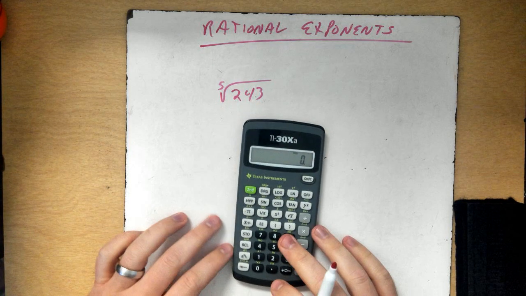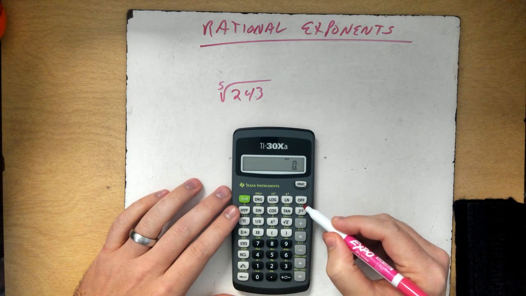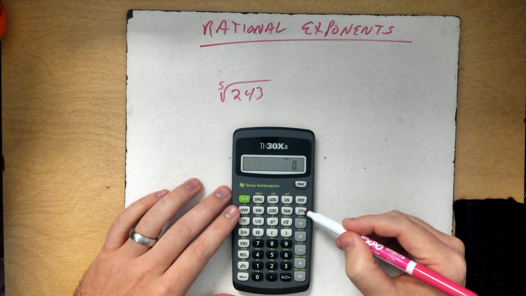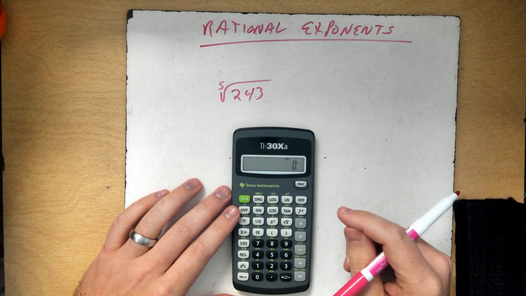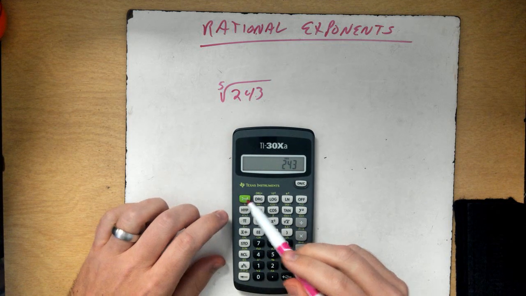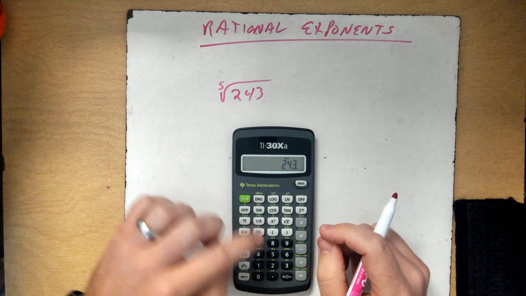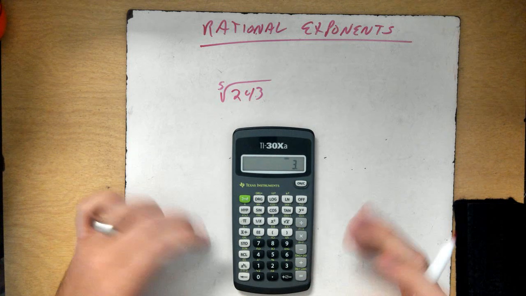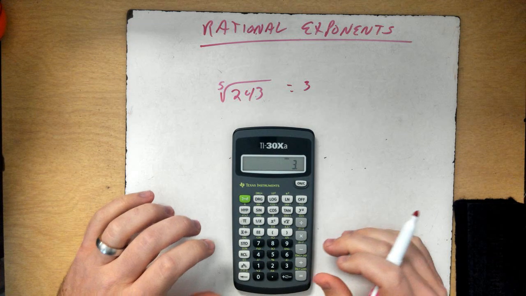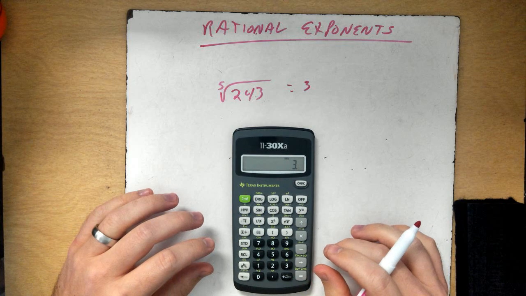We use our calculator, okay? We're going to use the green button here, it says x, and it has the root and y. That's what we want to use, the green part here. So we're going to put in our base number, 243, and then hit our second button, and then this button right here, and then our root, which is 5, and our answer equals 3. So, very simple, using a calculator on this. Now, they're going to give you a calculator on the test, so don't worry about that.